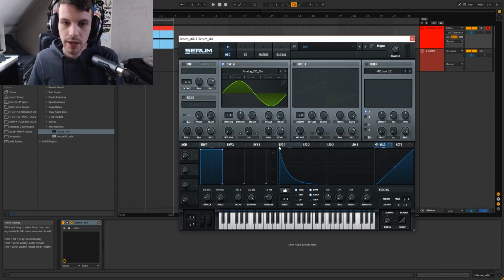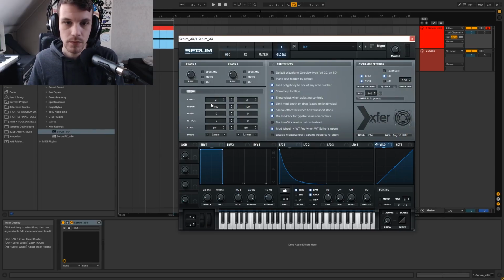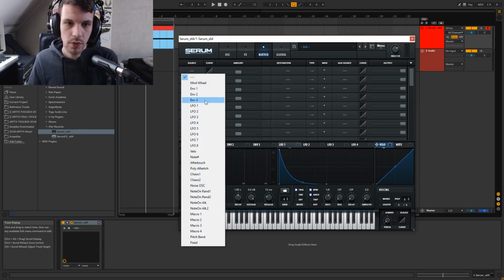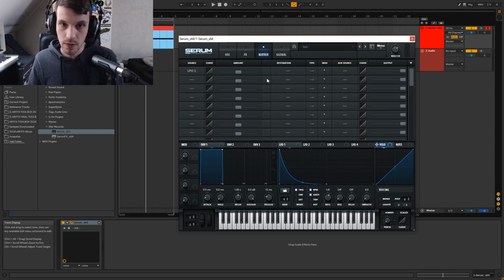So now I can connect this to the global master tuning. So what I'm gonna do is go in here and select LFO number 1, and the destination is going to be global master tuning, and you want to make sure that this arrow right here is only pointing up. Otherwise it's gonna go both down and up.